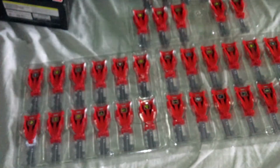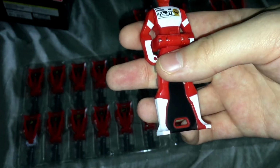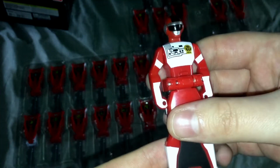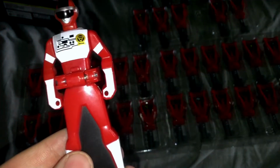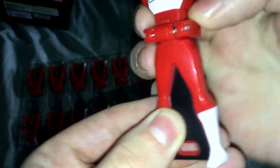So, yeah. And we have Bioman. I actually like the transformation sequence from the Gokaiger episode where all 5 of them turned into Bioman, because I like that whole wire fighter aesthetic that they used to represent the characters transforming into Bioman. And I like the reuse of, I think, the Bioman theme song for that, and it was actually really cool. Because I like that whole 80s sort of thing. As do many people.